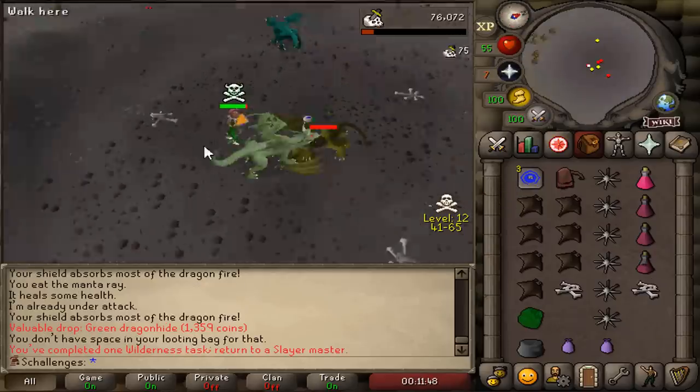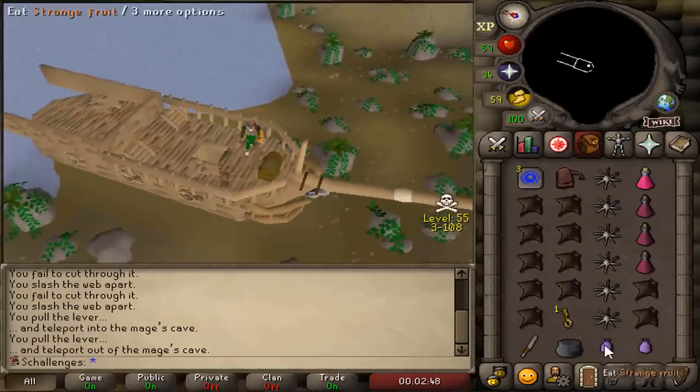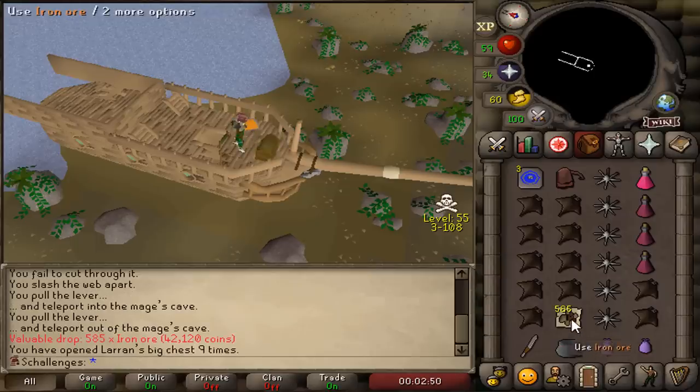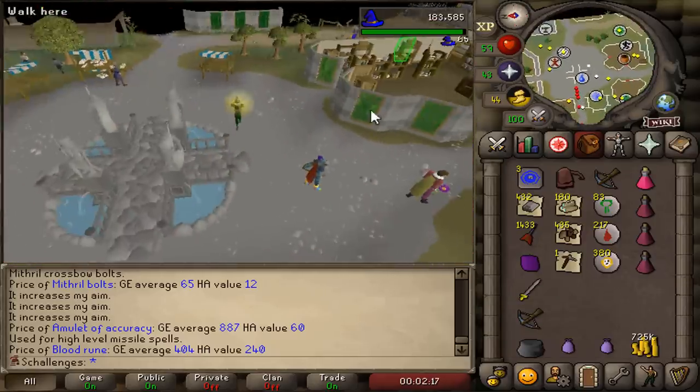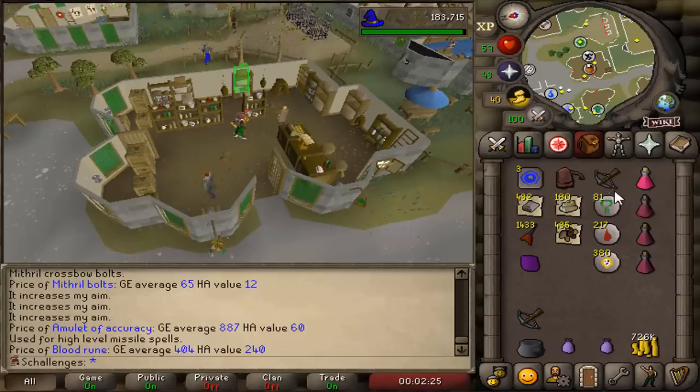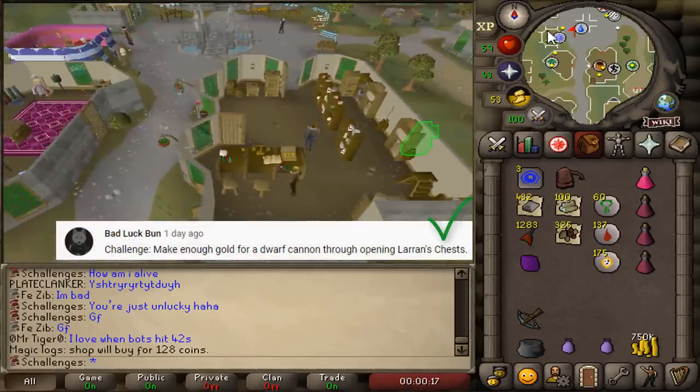And that's a green dragon task completed. And that's another task completed. All right, we got one key here. Iron ore. Yeah, I'm cleaning out my bank. I might just have enough for 750k here. We're gonna high alch the rune crossbow. 14k more. There we go. We got it! 750k cash!